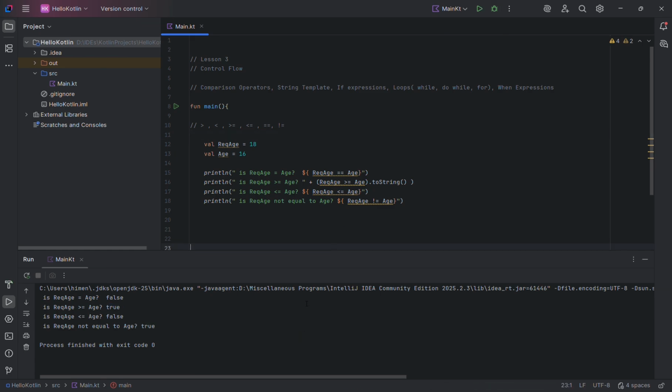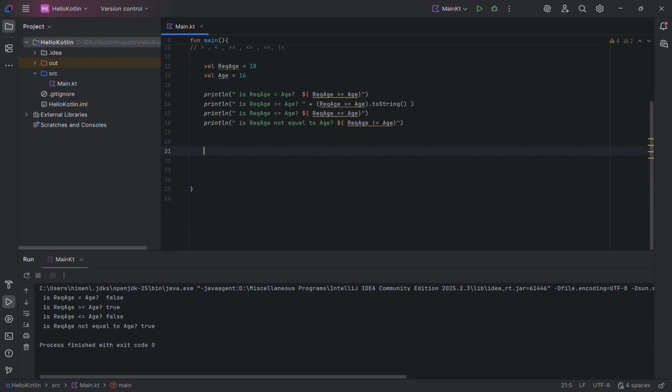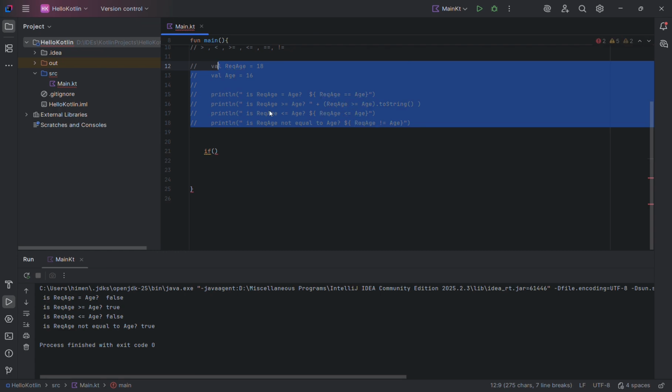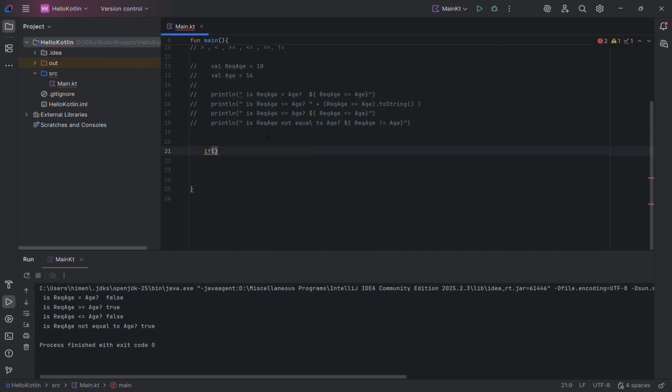Okay, now let's look at if and else expressions. If, let's comment this code, and let's declare a condition.